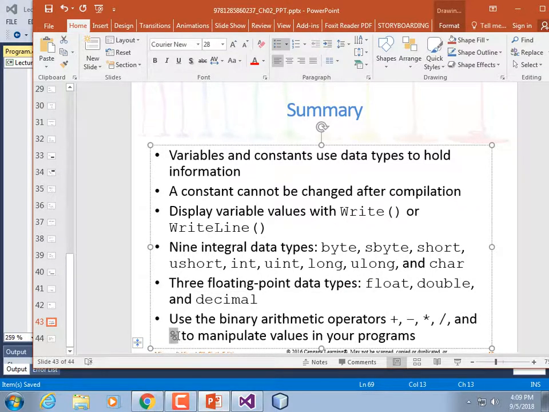I hope you know what modulus means by this point. If you've taken other programming classes, it means remainder of. So if you do x equals 5 modulus 2, this means 2 goes into 5 how many times? Well, 2. But what's the remainder? 1. Because 2 goes into 5 2 times, and then 2 times 2 is 4, you get a remainder of 1.